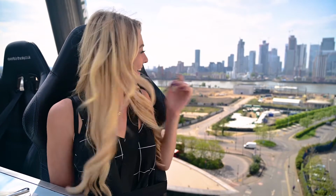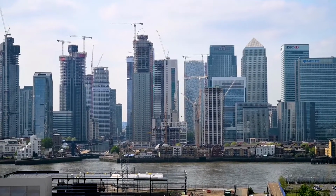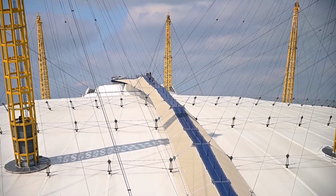View challenges, and this is quite a challenge for me today. Though we're at London in the Sky, look at this view, it's absolutely incredible. Looking towards the west, you could see the whole of Canary Wharf skyline. While being next to the O2, we even spotted a group going to the top of the arena.